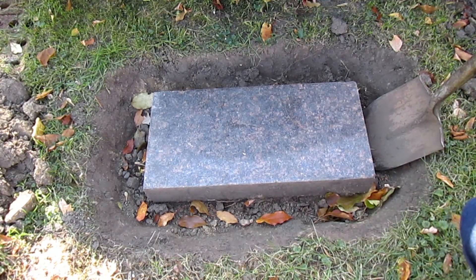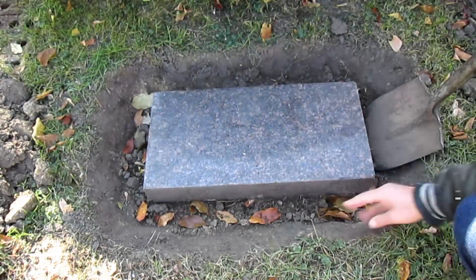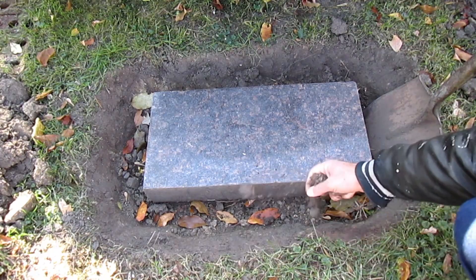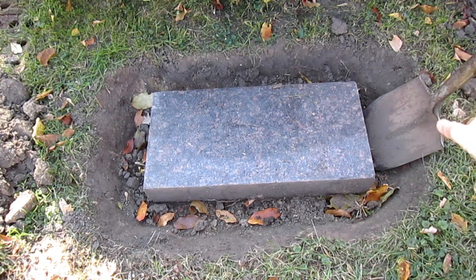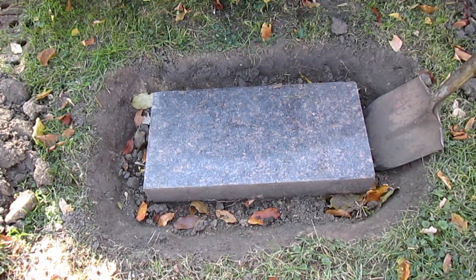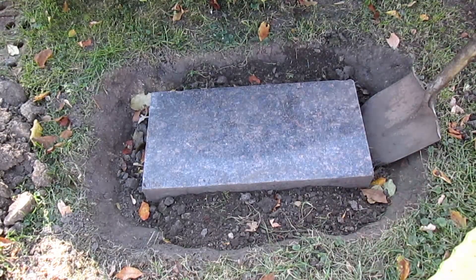This dirt I've piled up — we're in a drought right now, but this has been out of the ground for a few days so it's really dry. What I'm going to do is fill up here on the sides, on this side and that side. Fill that up a ways. Then I'm going to pry up on this end of the stone and shove the dirt underneath, and then I'll do the same thing on the other end. I've got both sides filled up with pretty much dry dirt. If it's wet it doesn't work as well.